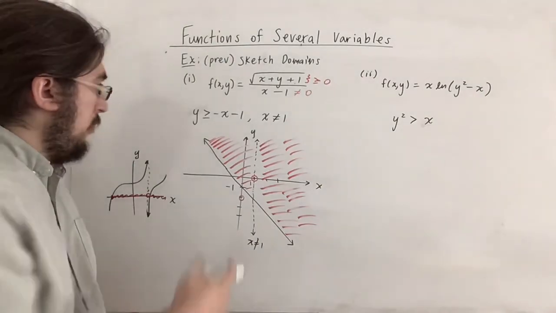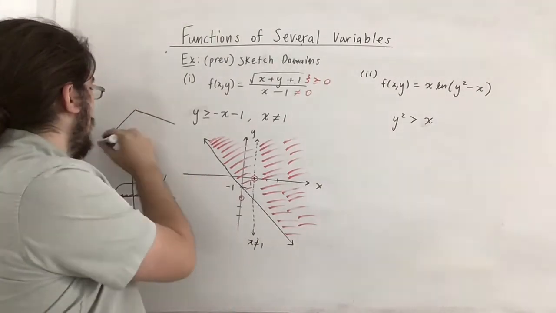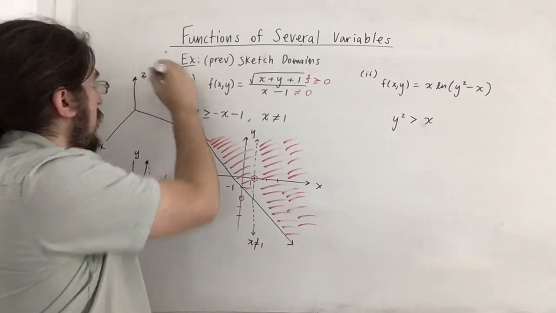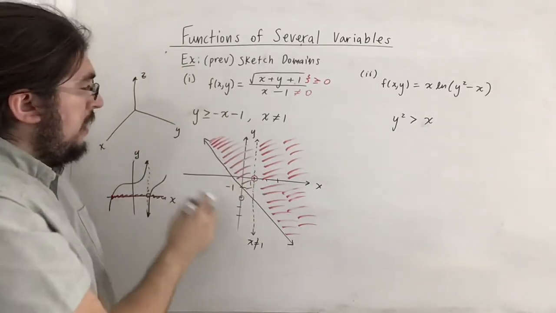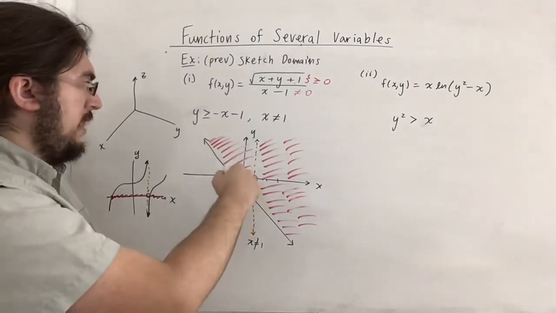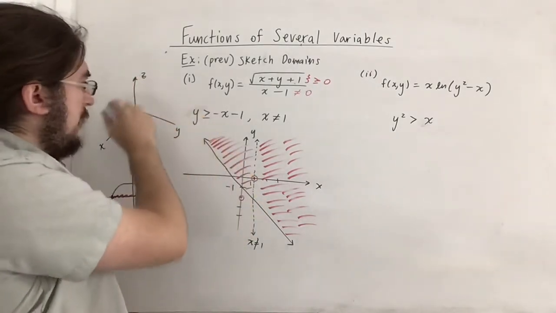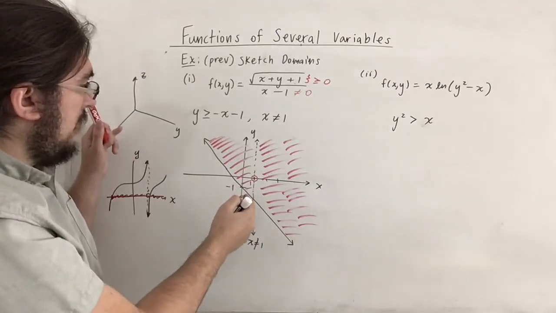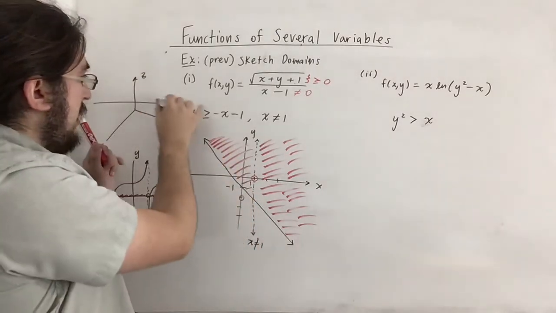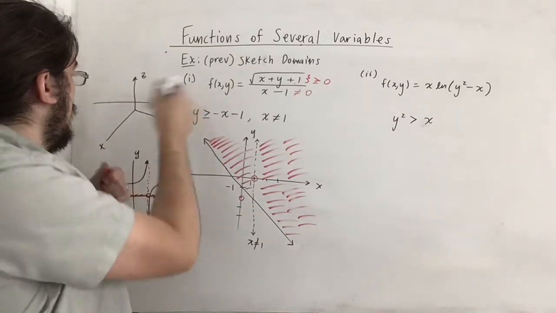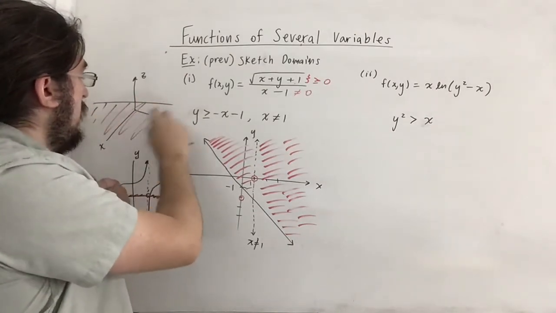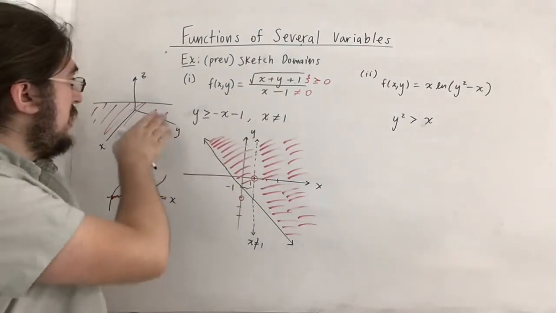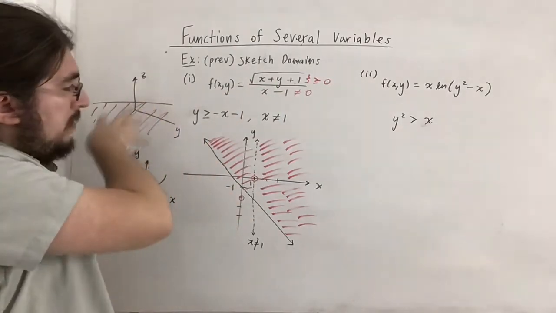So when you actually go about graphing this thing, if this is x, this is y, and this is z, you want to have this shading here, and it's going to be really hard for me to draw that, but it would basically look kind of like something like, let me see if I get it right. So the y-axis is going to be, so it would be something like this, where we're shading all of this. So this is kind of like our floor. So whatever your curve would look like if you were to graph this in 3 dimensions would only exist on top of this floor.